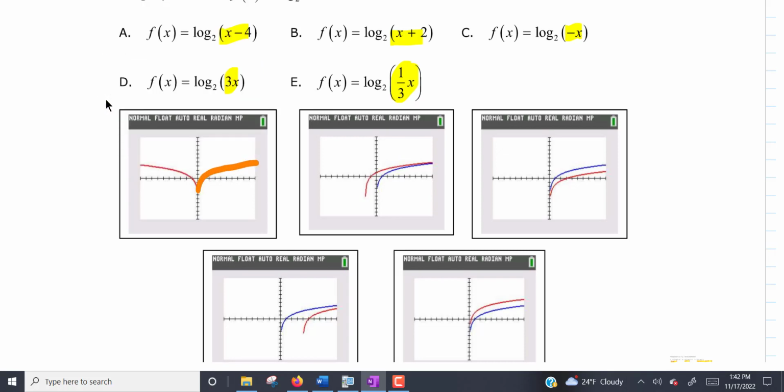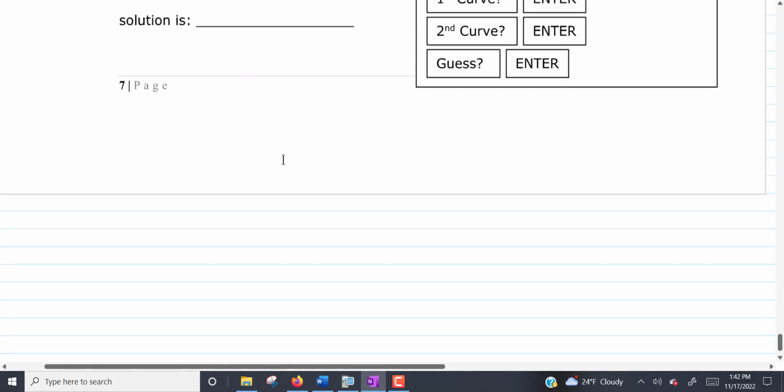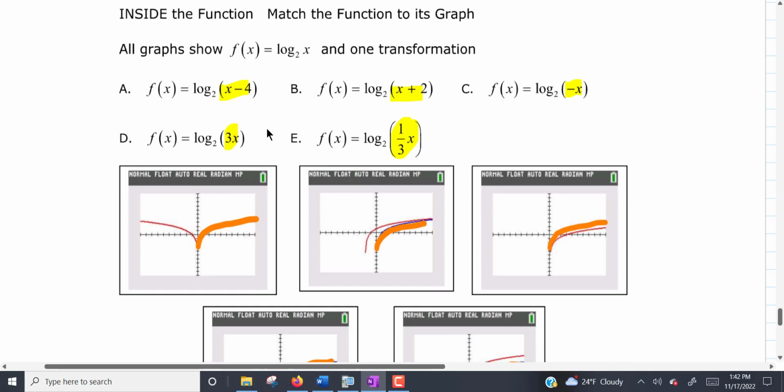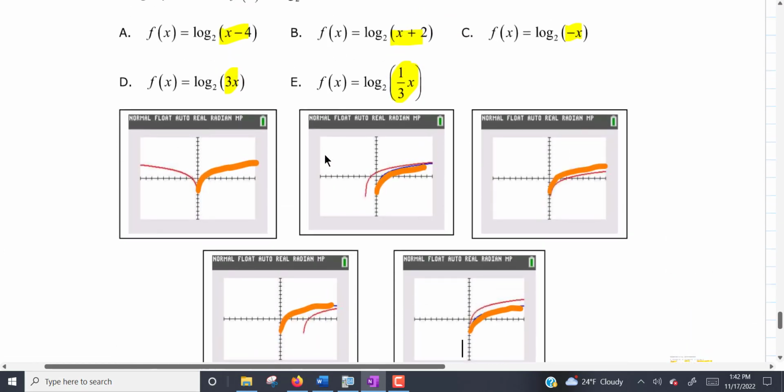I know that's hard for you all to see. So it's the graph like that, okay? Okay, so I'll give you a few minutes to do that, then we'll kind of finish up with one problem here.